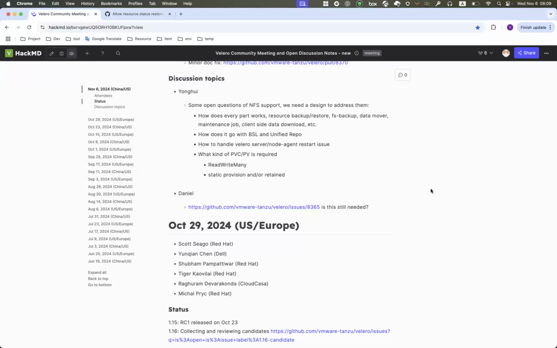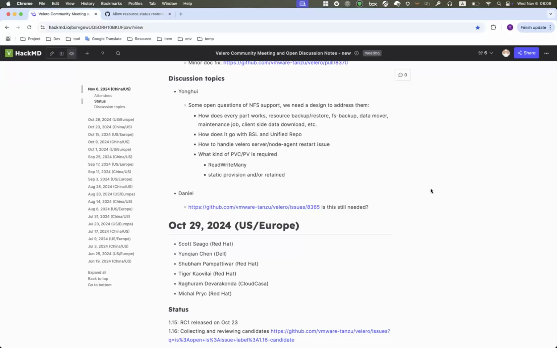For now, it's still running in the node agent, but we do see some problems for this kind of integration. For example, when we add a new persistent volume representing the NFS, the node agent may need to be restarted on all the nodes. That looks like a big problem.